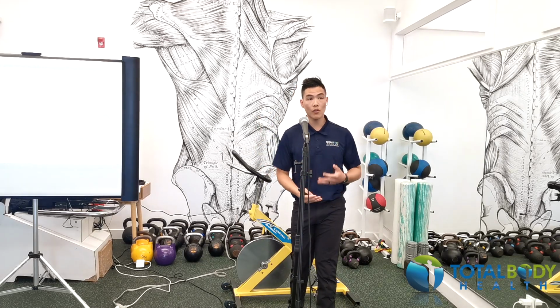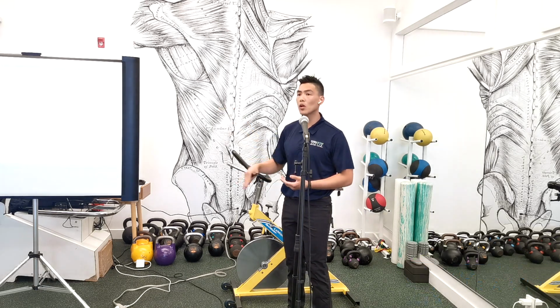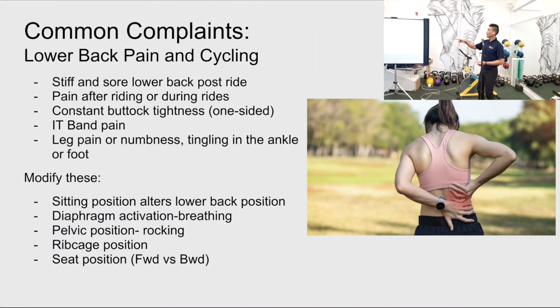I'll need to do an assessment in order for me to determine, okay, if none of these work, what else can work? And again, if none of these positions help to alleviate these symptoms, a good place to start is getting an assessment or an evaluation by a practitioner so that you can determine why these things are happening, why they continue to happen during my ride or post my ride, and then we can tease out these provocative factors, basically getting you on the bike, seeing how you ride, getting you to squat and lunge, watching the position of your knee to your foot and the hip and the relationship of these limbs, right? And also the position of your upper back and your neck.